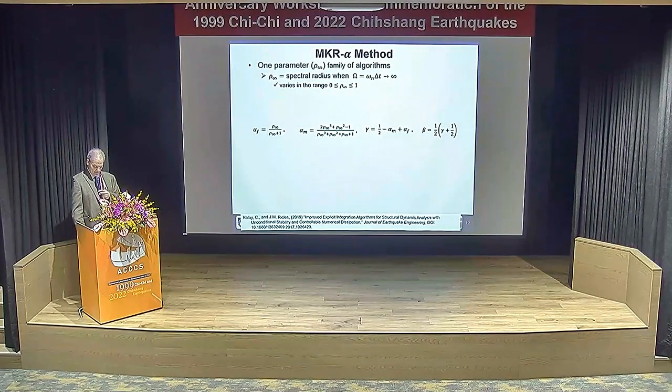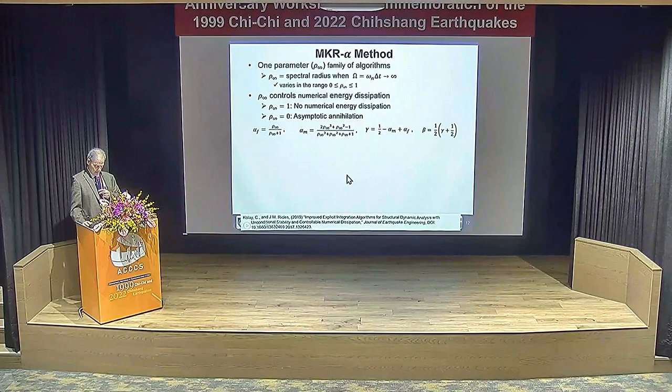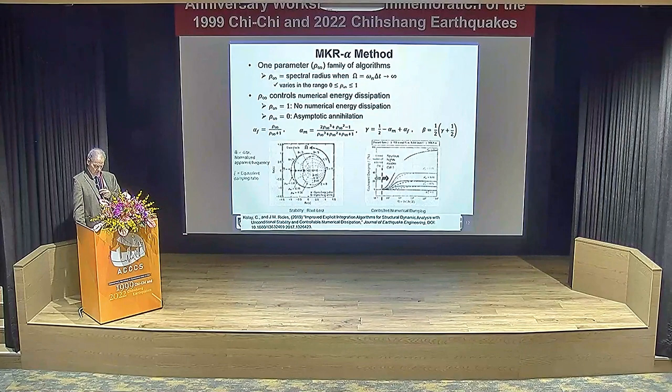So how do you do that? Well, we've developed some guidelines here. First, I'll mention that if you choose 1, there's no numerical dissipation. That's not necessarily a good idea, as you'll see. If you use 0, that's total annihilation. You actually get 100% damping at the higher frequencies, but you have to look at the intermediate range. Is it too much? Because what you're interested in is not destroying the contributions of the frequency range of interest that you're trying to study.